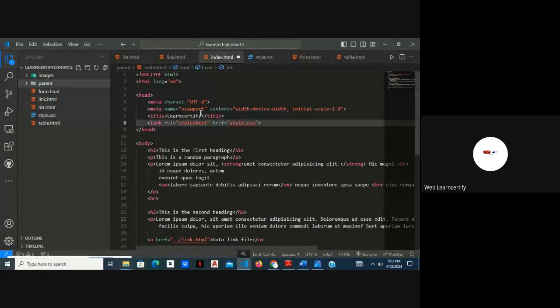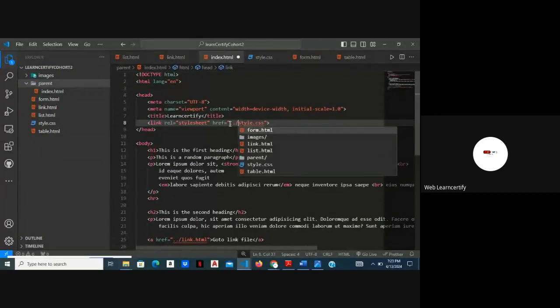Using this assumes that style.css is inside this parent folder also, which is wrong. So remember I told you to use ../ to come outside of your folder. When you do, you can see all the different files outside that folder, and then you can choose the one you want, which is style.css.